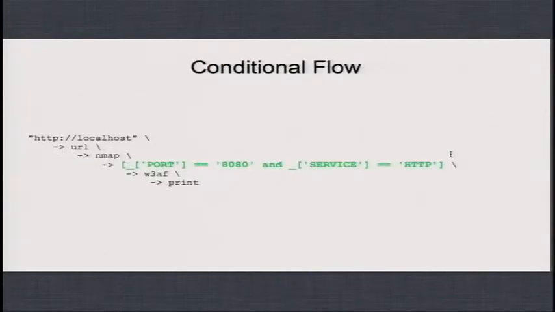Another big feature of the context in Pythonect is that you're able to touch it and program it in runtime as easy as that. So this is a very, very simple pen testing script right here. We're taking a URL, a string, converting it into a URL, running nmap on it. Then we have this expression we'll discuss in a minute. And afterwards, we're putting it into W3AF. If you're not familiar with it, it's an automatic pen testing toolkit, and then printing the result.